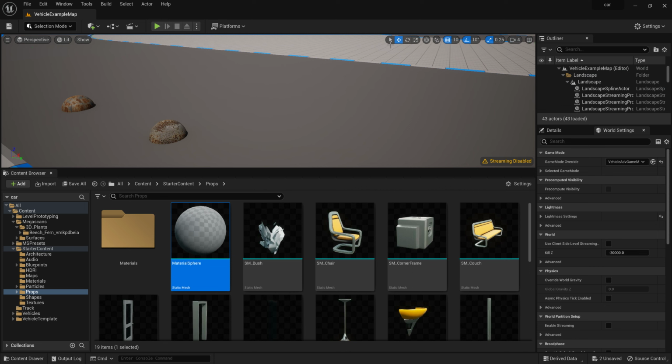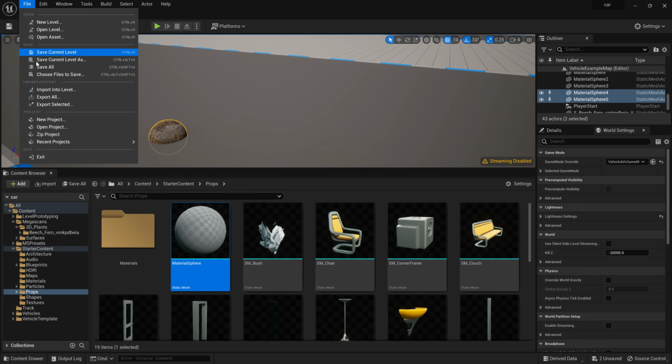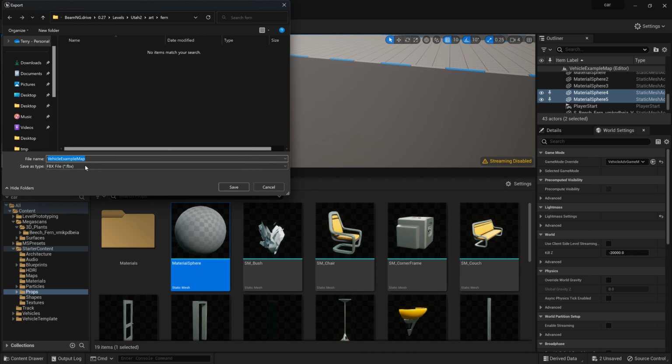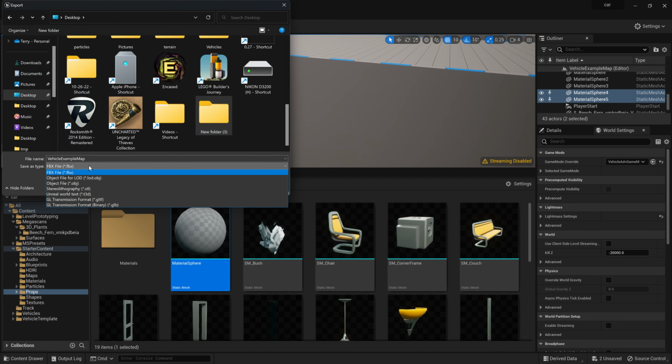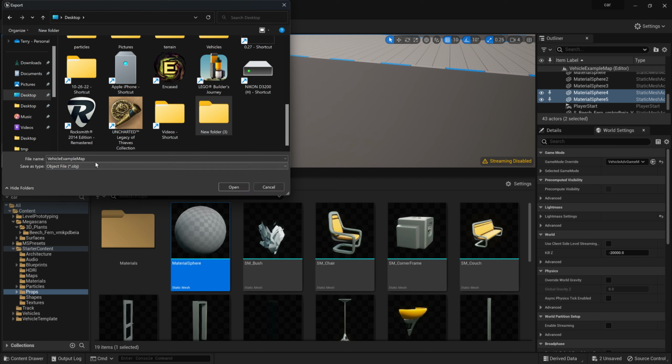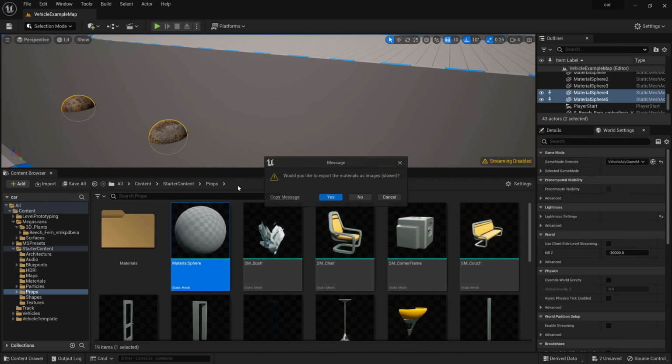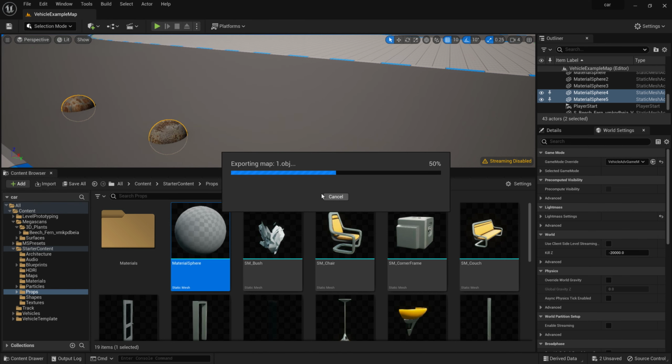So we take these two balls here, we select them and we export them as OBJ. I'm just going to stick this on the desktop in a new folder. Save, and yes.